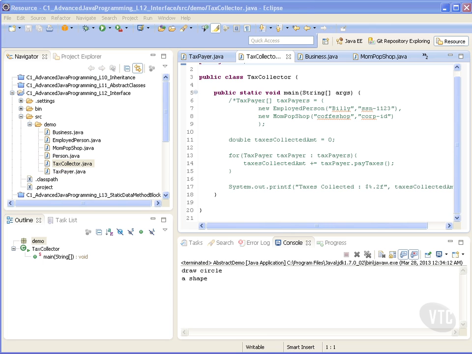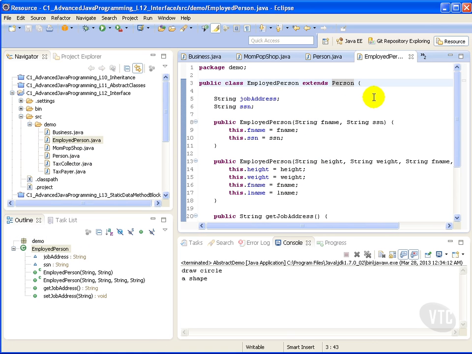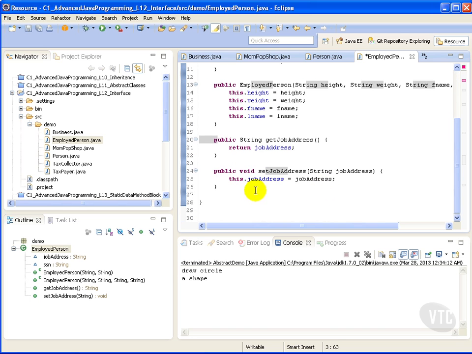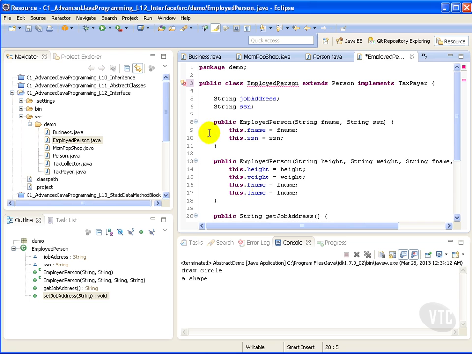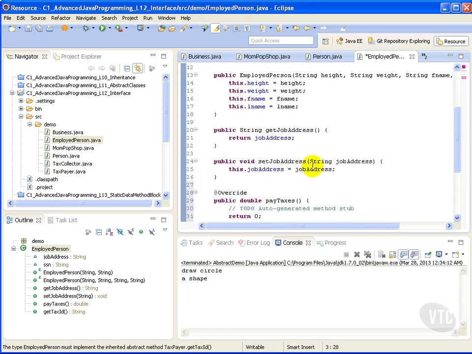Let's implement the interface taxpayer to our classes. And here Eclipse is going to ask us to add the unimplemented methods.